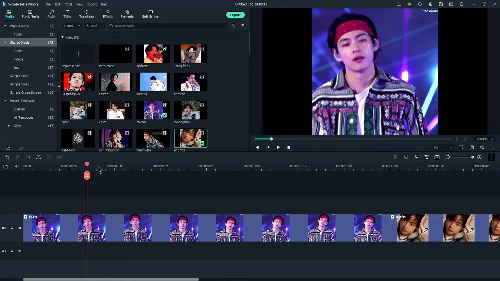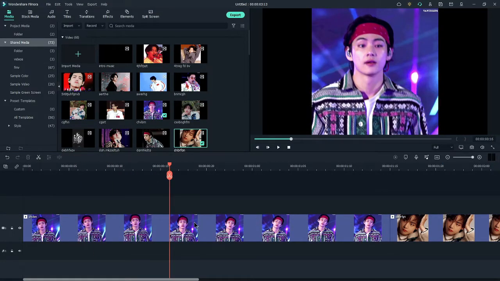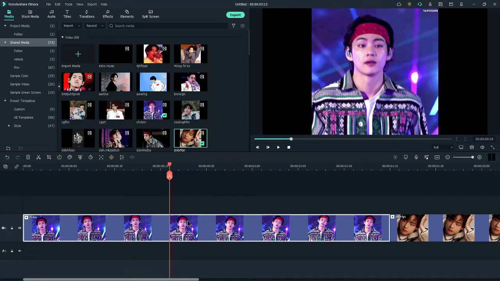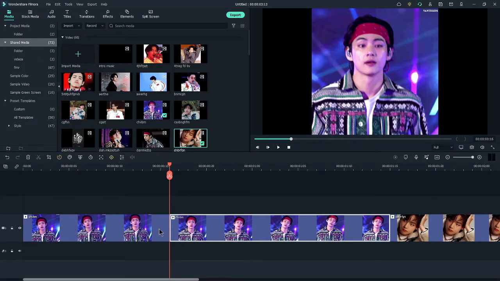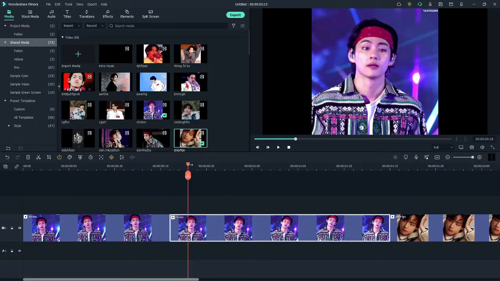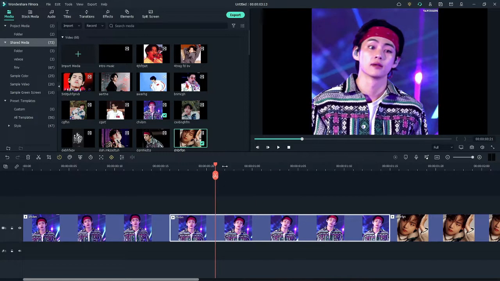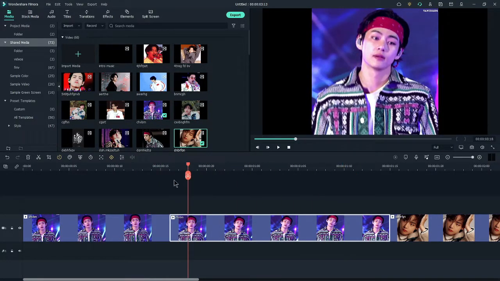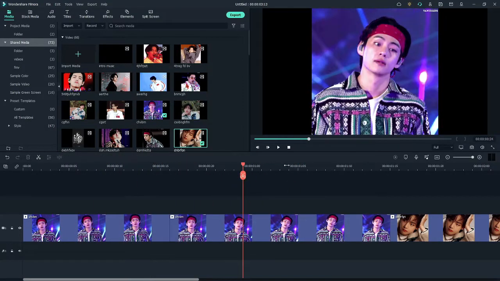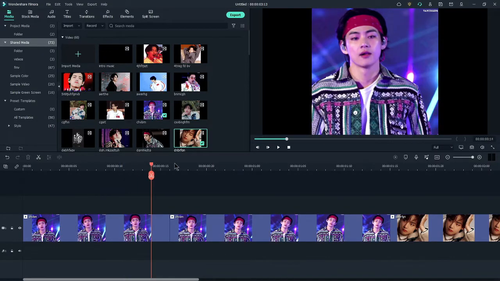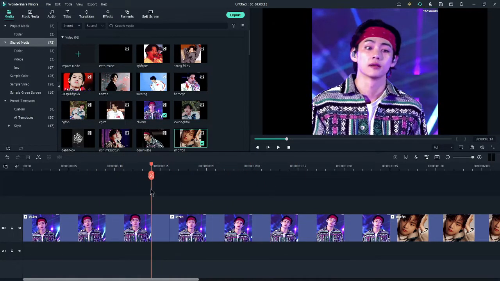So yeah. And the next basic thing that you have to know is how you're gonna cut your clip. You see there's this little symbol right here, but I'm usually just using Control and B, and this is how you're gonna cut your clip. You can also, by the way, just hold this and left click and scroll through here. You don't always have to click everywhere. You can just scroll, and yeah.